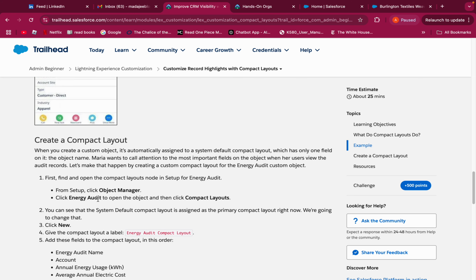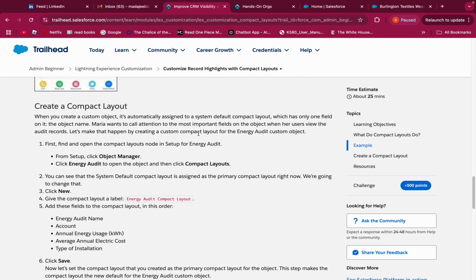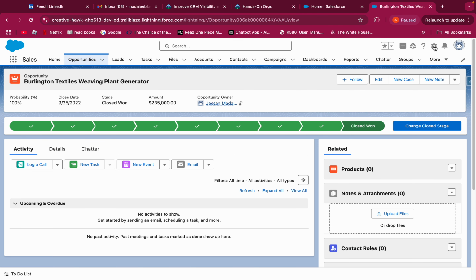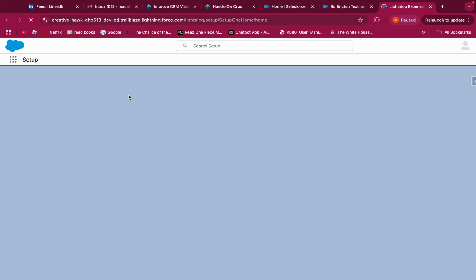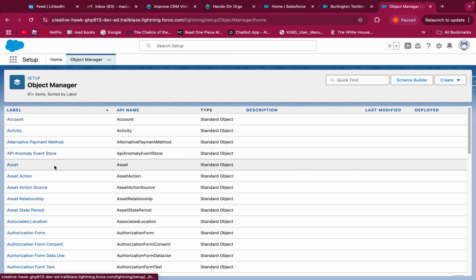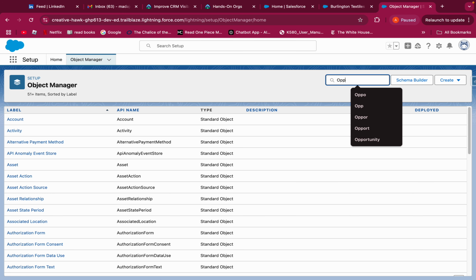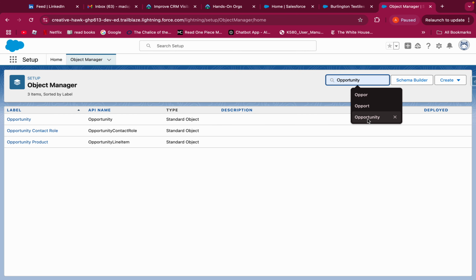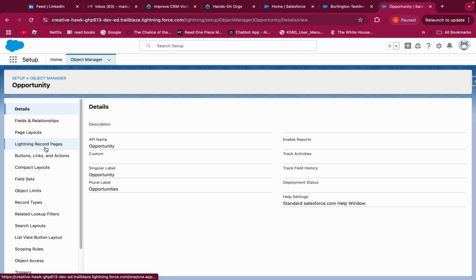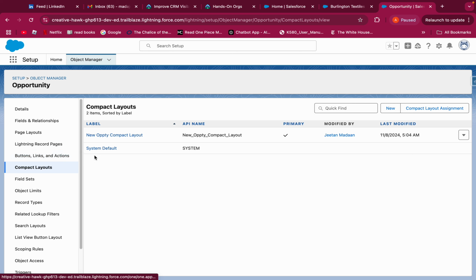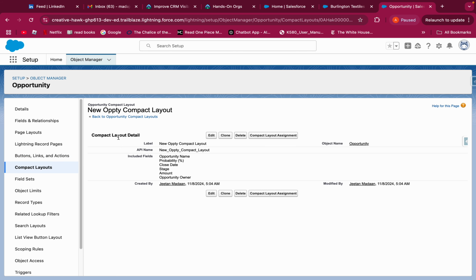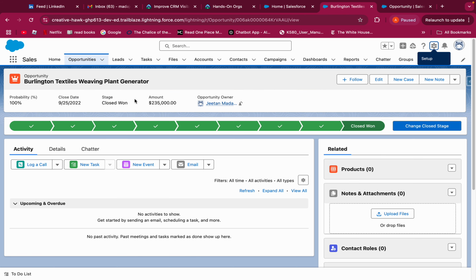If I click on the opportunity object, I see that I have created this new opportunity compact layout, which has opportunity name, probability, close date, stage, amount, and that's what you see here.